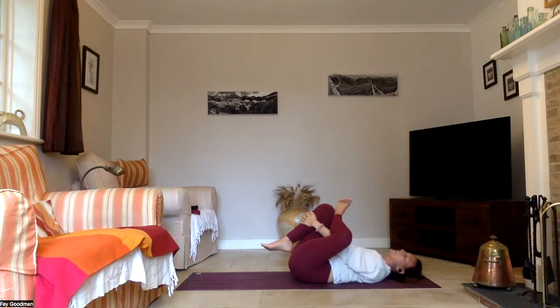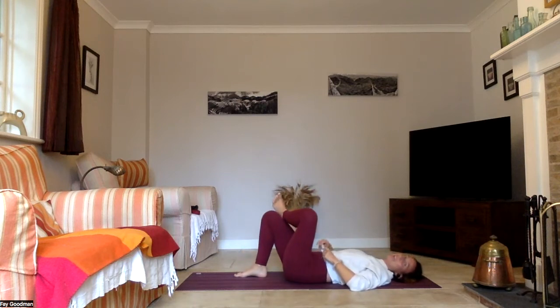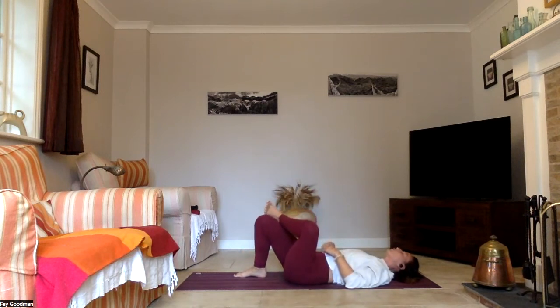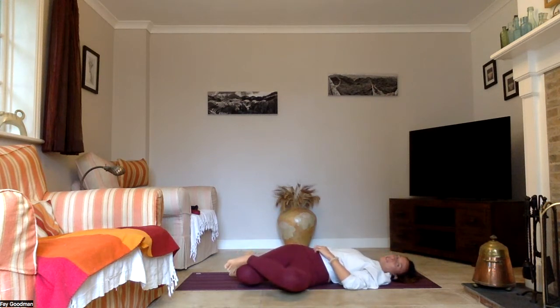Beautiful. So inhale, release the fingers if you have them. Exhale, the right foot is on the floor. Inhale, exhale, drop the legs over towards that left side. And then you just allow maybe that left foot to press down. So you feel that opening down through that right side.